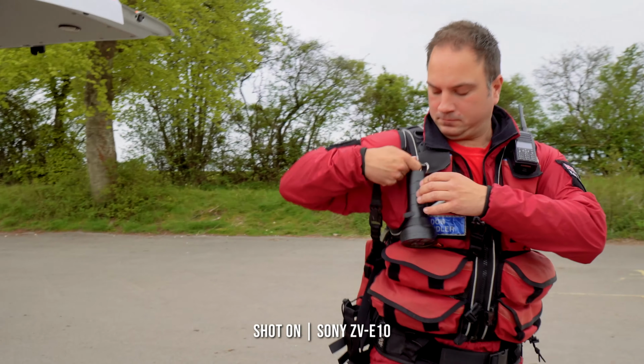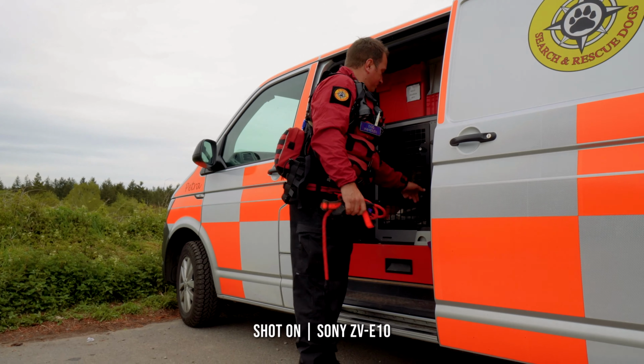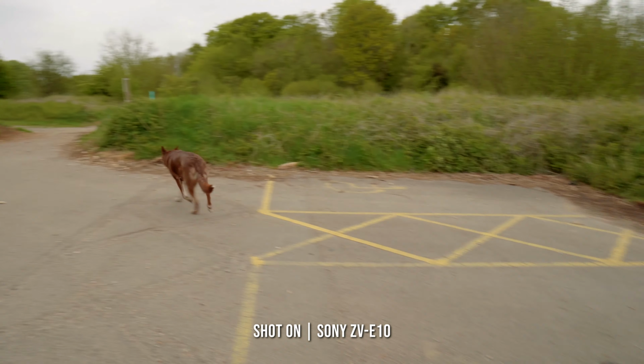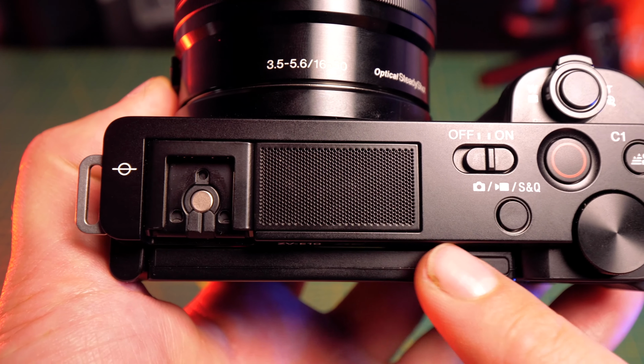Now we all know without decent audio on a vlogging or content creating camera, you might as well just give up. But thanks to Sony's 3 directional capsule microphones, which are built into the top of the camera, you have nothing to worry about. This 3 mic system gives a high quality recorded sound, close to that of the original source, and keeps a good stereo separation.